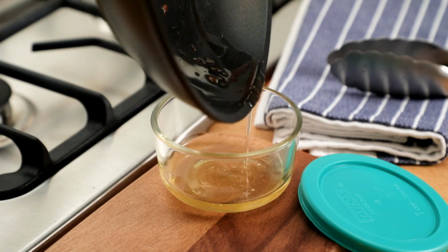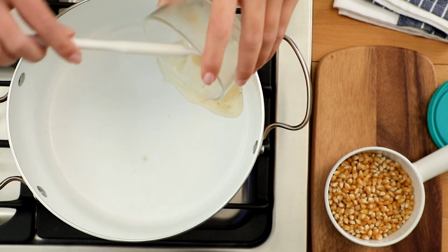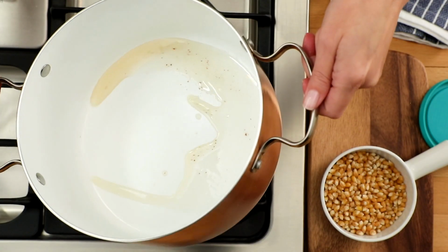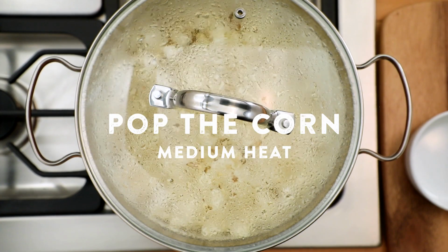it in the refrigerator. Then, for your next movie night snack, use the bacon grease instead of the usual vegetable oil to pop your popcorn. You'll infuse the whole batch with indulgent bacon flavor.